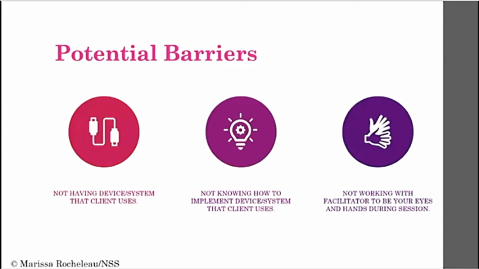Another potential barrier is not knowing how to actually implement the device or system that your client is using. This essentially comes down to doing your research on the different systems out there. You can sign up for the often free trainings on how to use a given system and then practice as much as you can. It's really critical that we be good models of a device or system for our clients so that they can learn themselves how to use it.